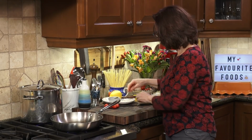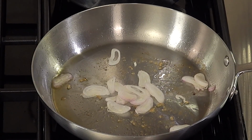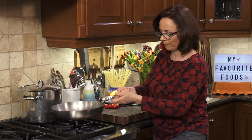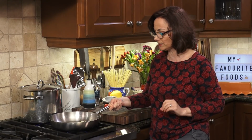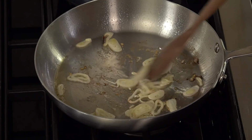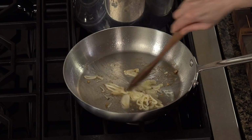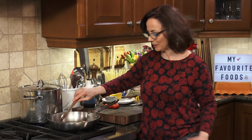Continuing that flavor, next thing to go in is a shallot. Shallots go in. Teeny bit more olive oil. I don't want it too high at this point because I want to render some sweetness from these shallots. I don't want them to burn. Beauty. Or should I say, bellissima.